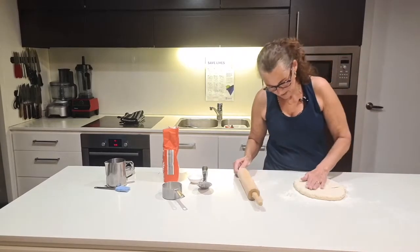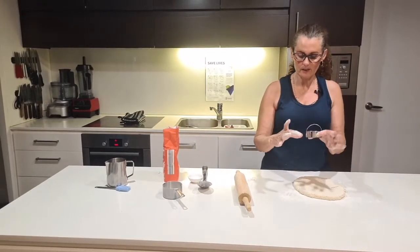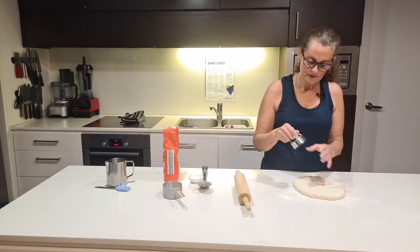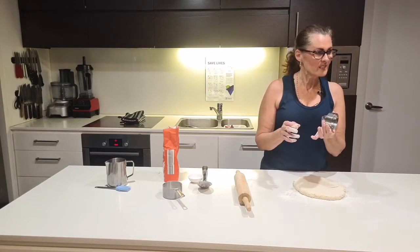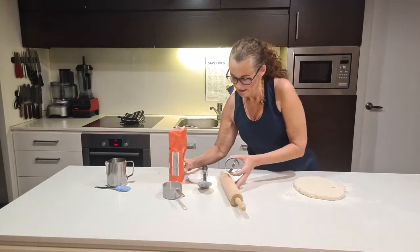Okay, that's probably enough there. And we've got a cookie cutter. I did do huge cookie cutter, like huge cookies, but they didn't work so well. It's better to have a smaller one so that they're higher. So this is probably 2.5, 3 inches, maybe 4 or 5 centimeters.